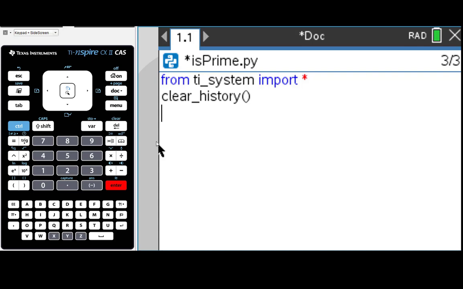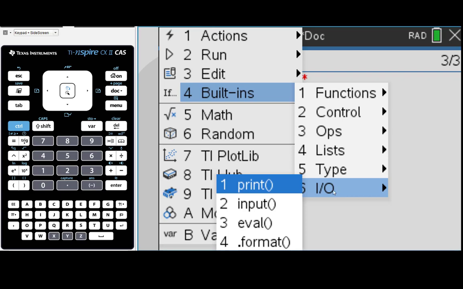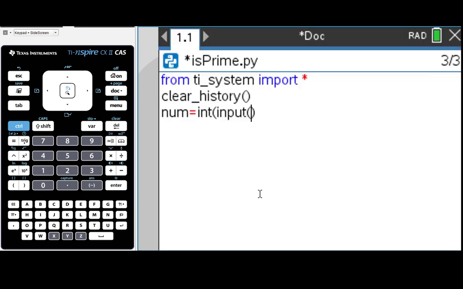Okay, the first thing is now I'm going to get the user to input a number, and we're going to check whether this number is prime or not. So I'm going to store it as an integer value. So number, integer, and then I go into the input and output, and that's an input. And it's going to be a string that I will enter over there. So I'll put that within inverted commas, and you'll see that the text color has changed to green. So the user will input the number there.